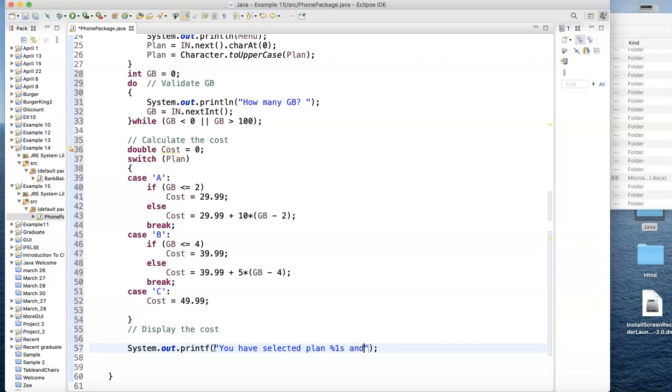And your cost for, let's put the number of gigabyte. So let me put the gigabyte, that's a decimal value, %d. The maximum we say is going to be what, 100 gigabyte?